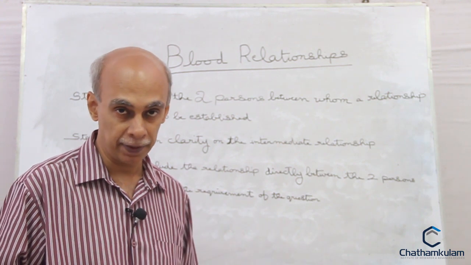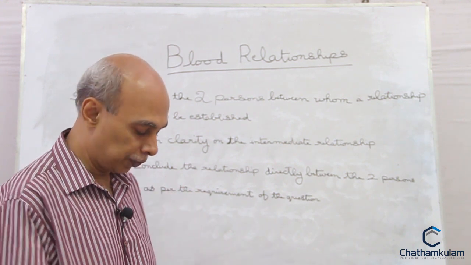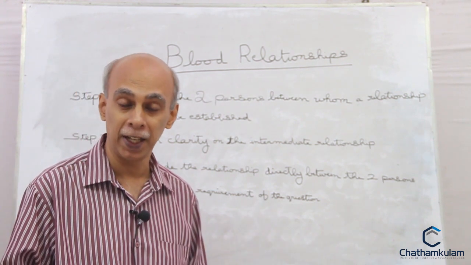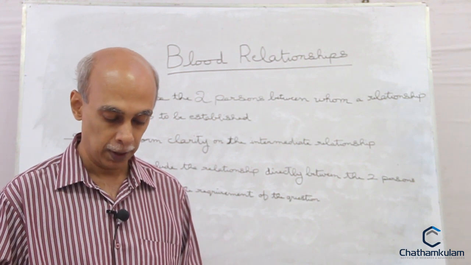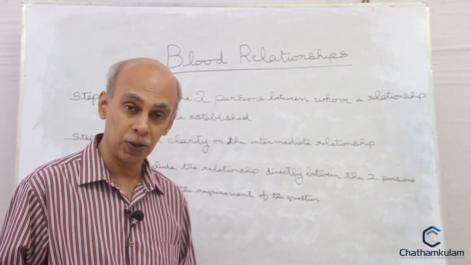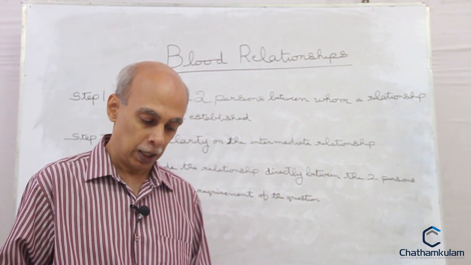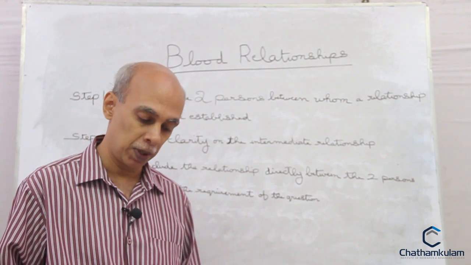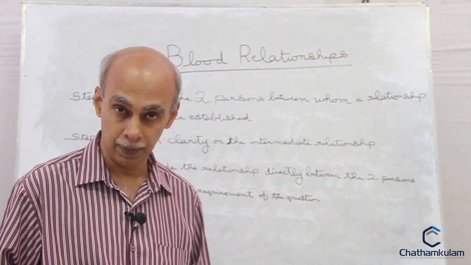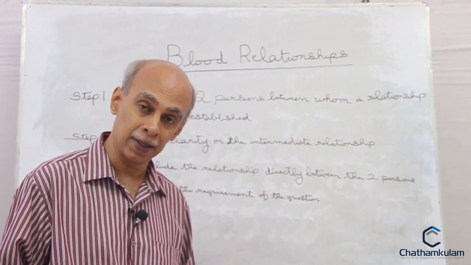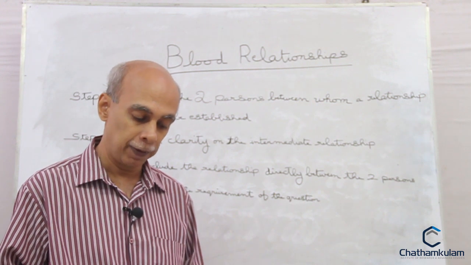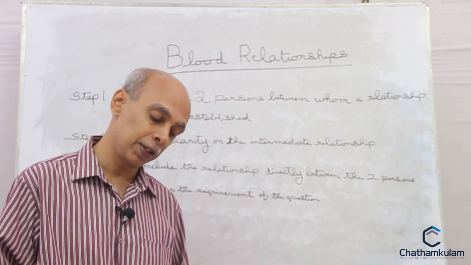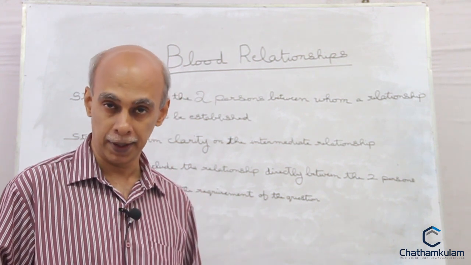of our day-to-day life. Some of the most common terminologies that we use in defining our relationships include a father's or mother's son is known as a brother, a father's or mother's daughter is known as sister, a father's or mother's brother is known as uncle, a father's or mother's sister is known as aunt, a father's or mother's mother is known as grandmother, while a father's or mother's father is known as grandfather.